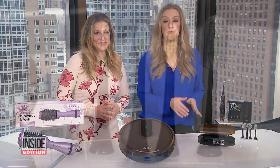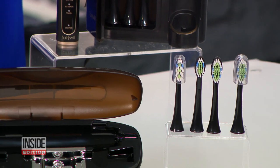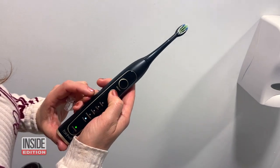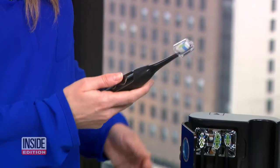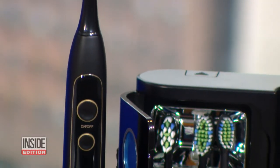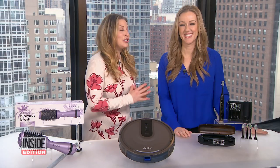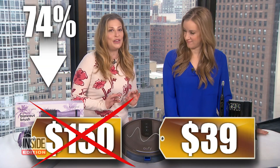And finally, we have the Fairy Wheel Wireless Charging Electric Toothbrush with a UV Sanitizing Case. Whether you need gentle care for sensitive gums or strong brushing to eliminate stubborn stains, this electric toothbrush has you covered. The UV Sanitizing Charging Case kills up to 99.99% of germs, and you'll get three types of brush heads. We've seen this sell for as much as $150, but our price is just $39 — that's 74% off.